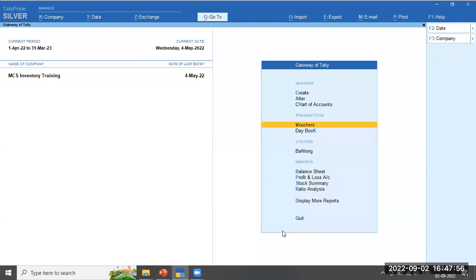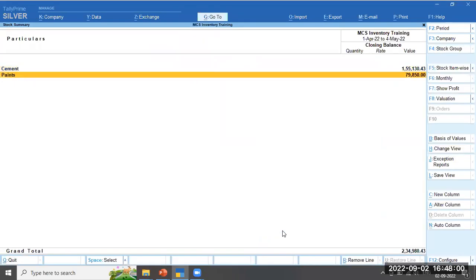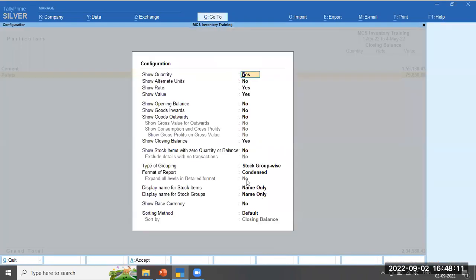Now I have purchased 5 kgs of grease, but if I go to my stock items, it will not show me, because it has "treat all purchases as consumed," meaning as soon as I purchase, show it as consumed and show zero balance all the time.